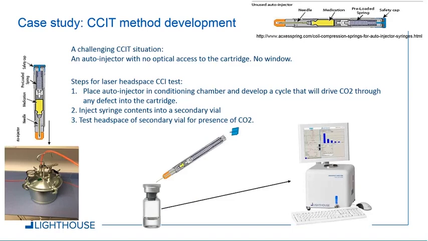So I wanted to present this as an example of a little bit more complicated test method development, but it also points out how powerful this approach can be if you couple a non-destructive headspace measurement with a CCIT vessel. You can create a lot of different test methods that are optimum for various kinds of containers.